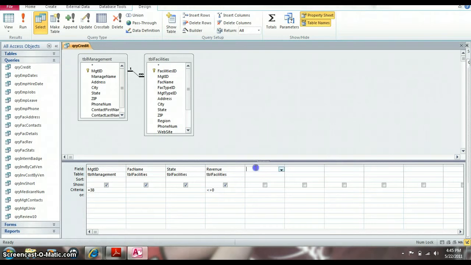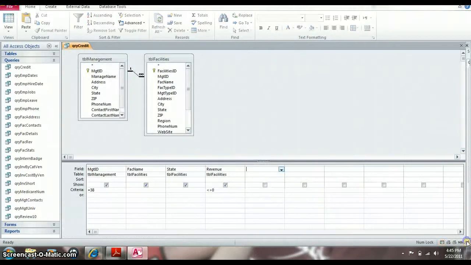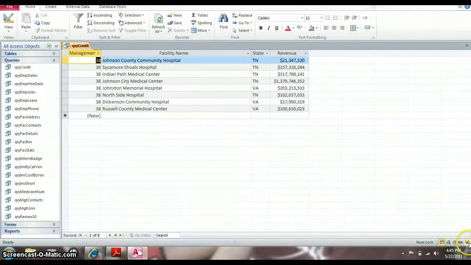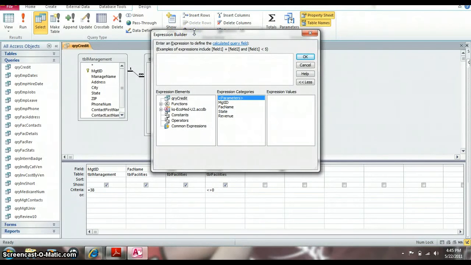I'm going to now click on the 5th row, and if you wanted to, you could run this and see your items here so that you know that it's working. If you have an error, you need to go back and maybe fix the criteria that you put down here. Something might be wrong. And again, to switch back and forth, you just go down to this right-hand side. Right now I want to be in design view because I'm going to go up to builder and create my calculated field.